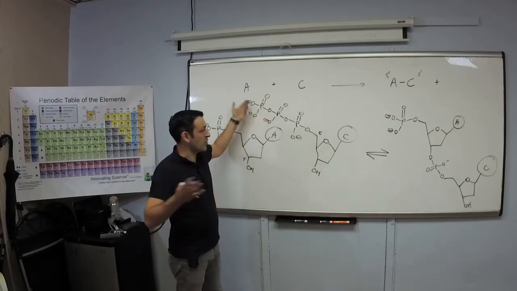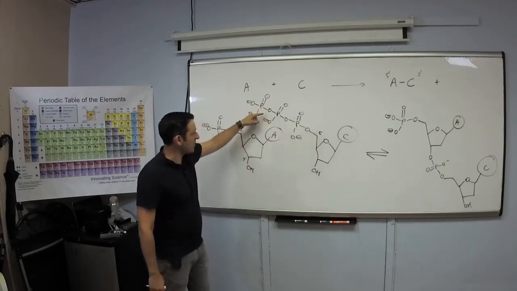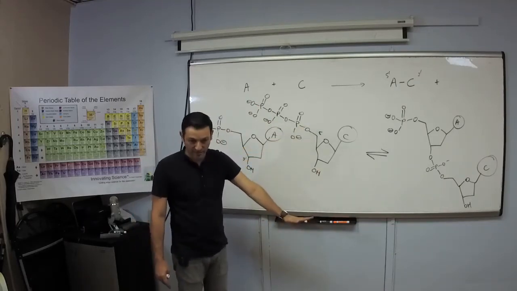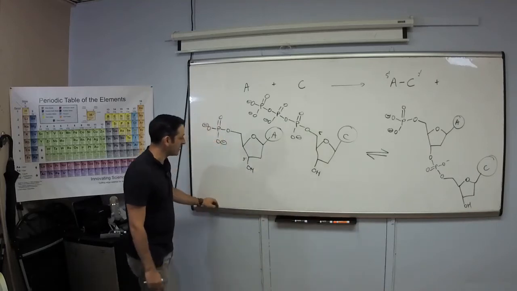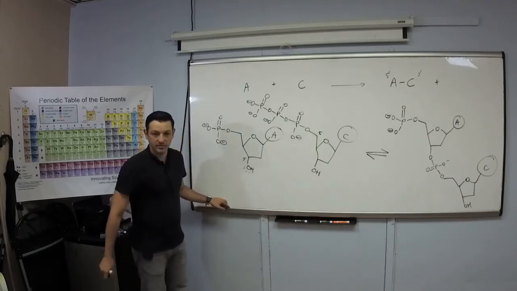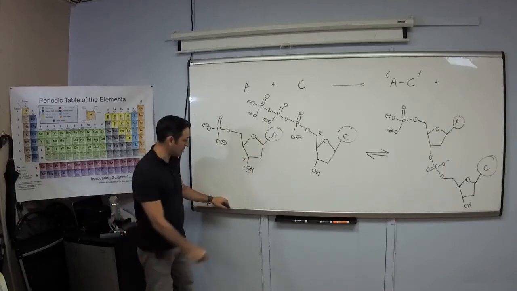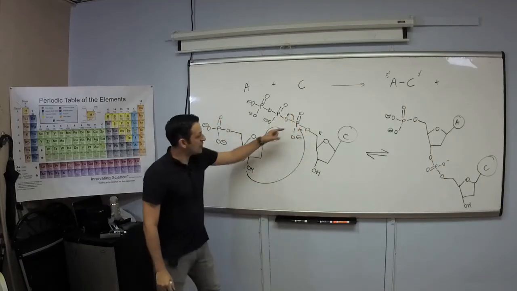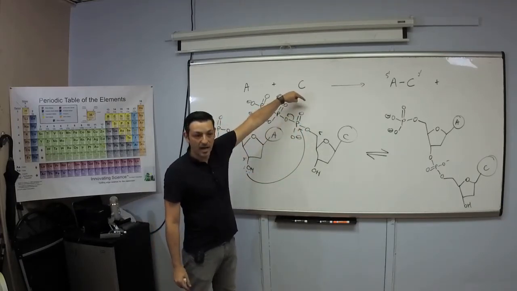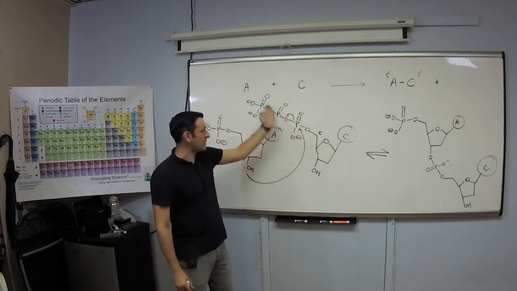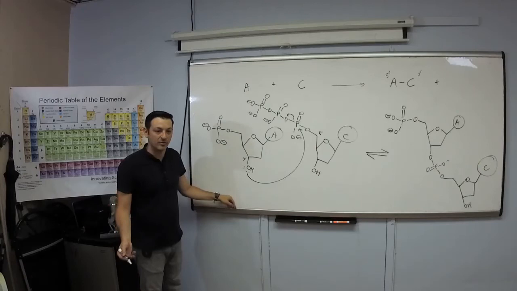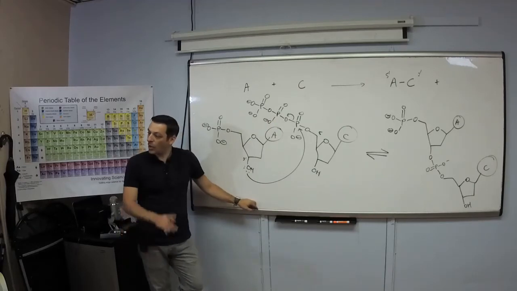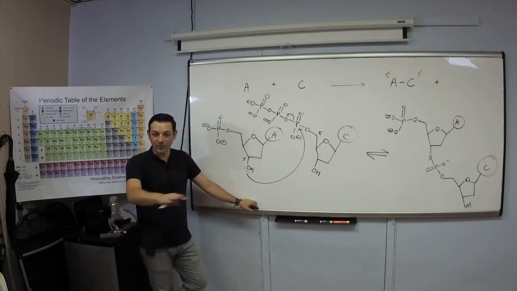Chopping this bond is more energy releasing than chopping this bond. Chopping this bond goes from an anhydride down the list to a phosphate. Chopping this bond is from an ester to a phosphate, right? Okay, now if you process this, if this is the nuke, you looking? If that's the nuke, and that nuke attacks over here, and you kick that off, actually question, should I kick the electrons up to make a TCAI and then kick that off? Or am I doing the correct arrow push right now? Let's take a vote. Who thinks I'm doing the right arrow push right now? No hands are up. The room is not confident in my answer.